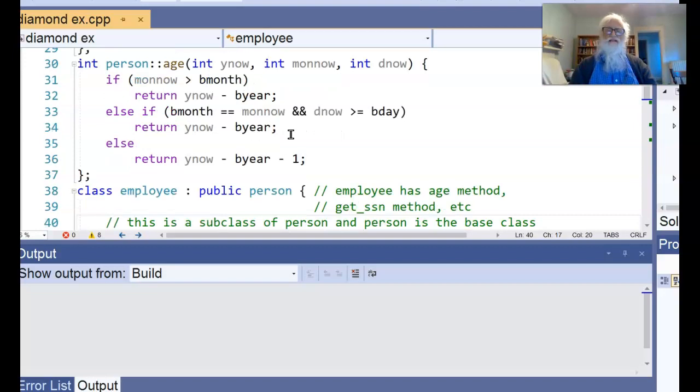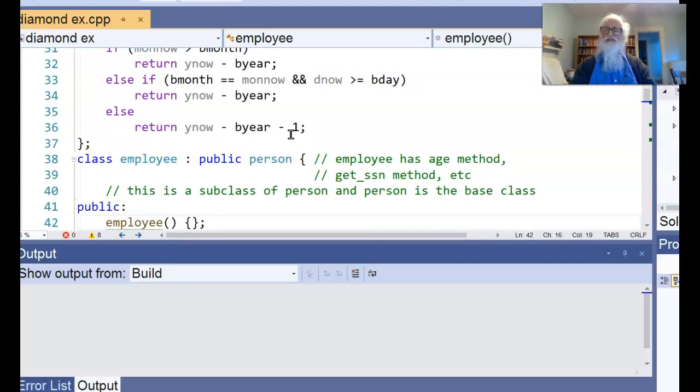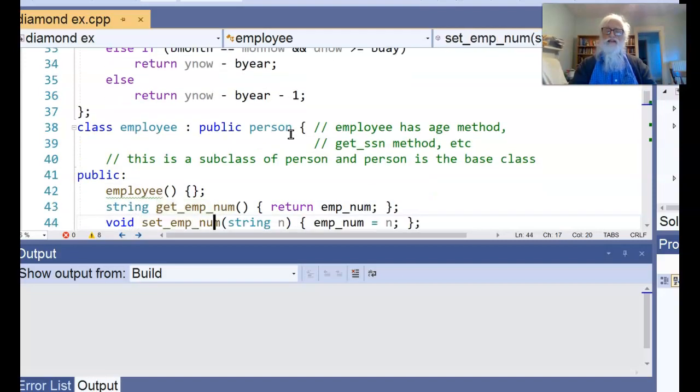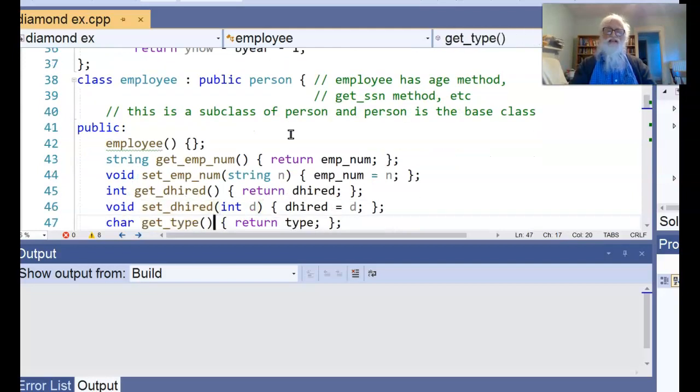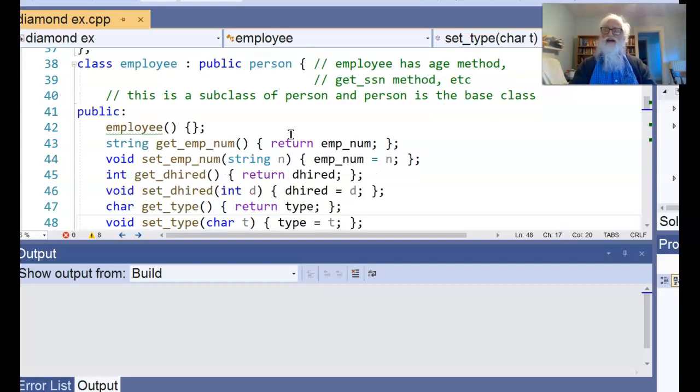Now, at the college, there are also employees. And an employee is a person. They have a social security number. But they also have an employee number, a date that they were hired, what type of employment they are, are they hourly or monthly or what?